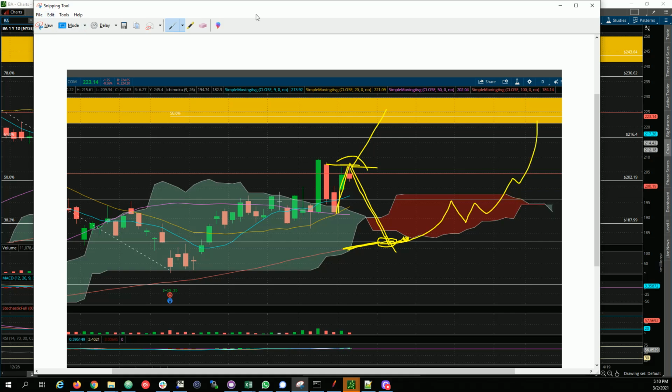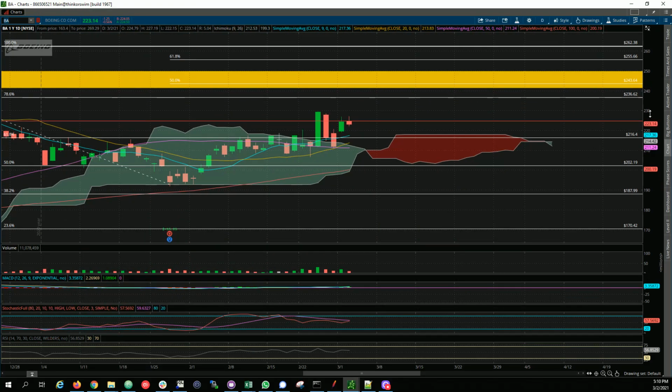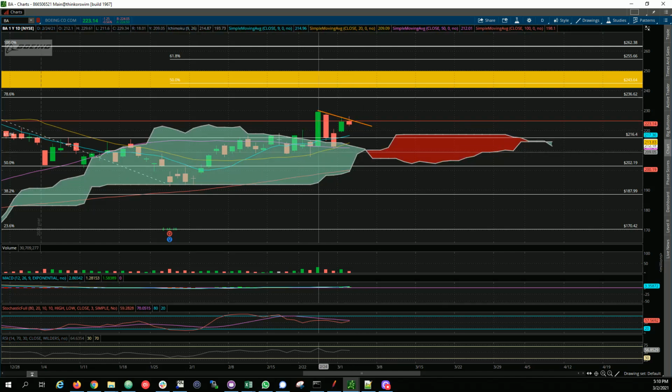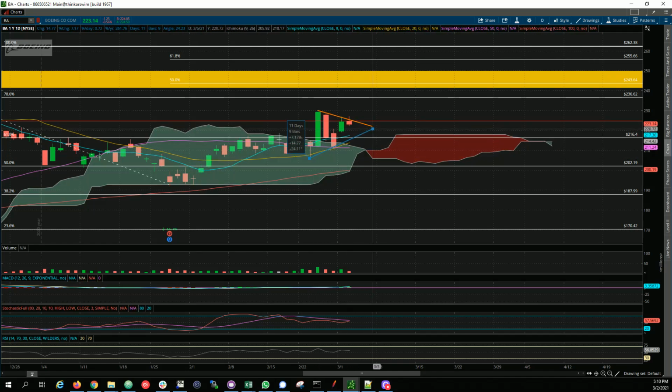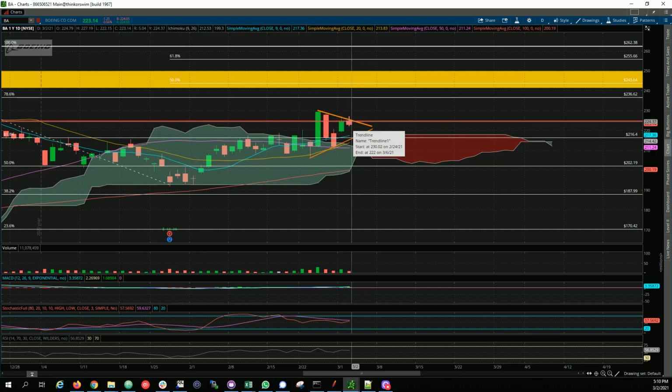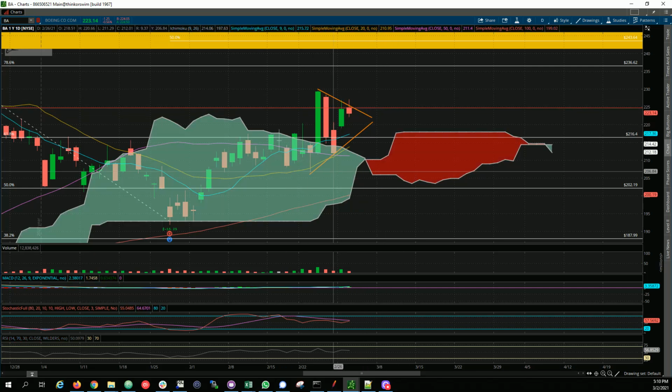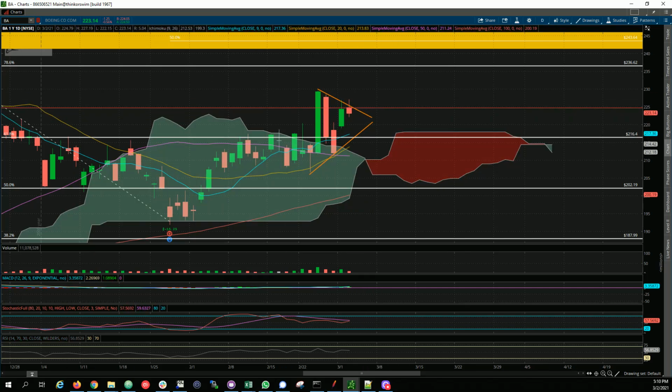My long-term target on Boeing was 250, so around this yellow box. And for me to go long on Boeing would be somewhere around here. So it's forming a pennant, right? You've got to watch this pennant. If it breaks out and closes a couple of days above this red line, then it's good. But it seems like the red line has been a dead spot for now. And it might get a bounce back at the 9-day moving average and then go within this pennant. Just watch this pennant, see how it works out, okay?